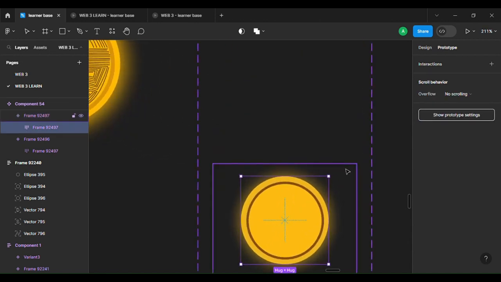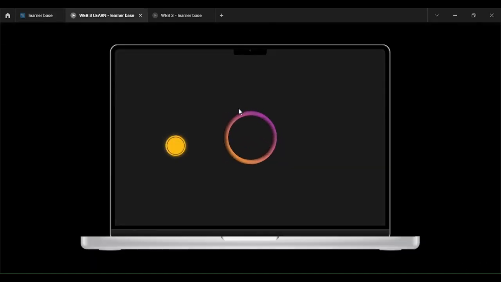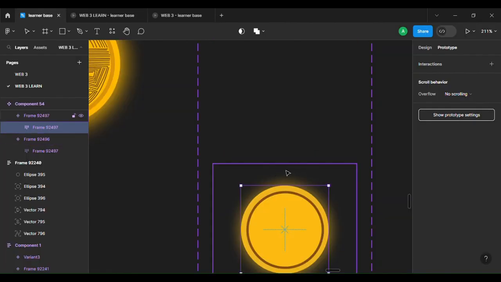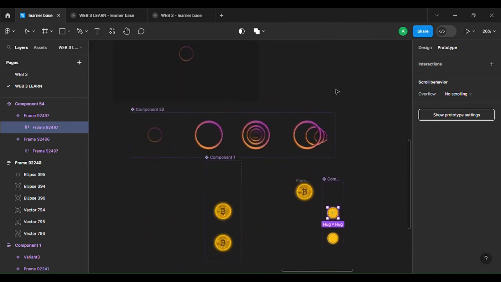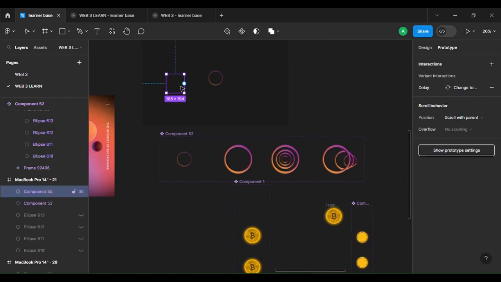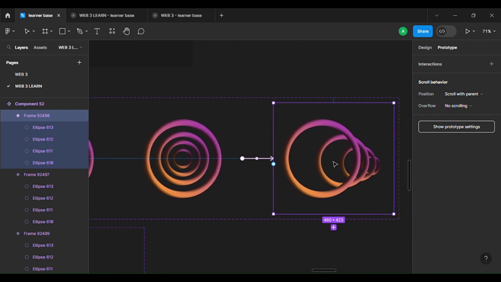Like I said, I always make my frames bigger to avoid a little bit of uneasiness in my animation, and I noticed a little bit of uneasiness when it first showed up. There was a line here showing that the glow was a little bit above the frame, so I had to take it down a little bit. So now let us nest this guy inside this frame.